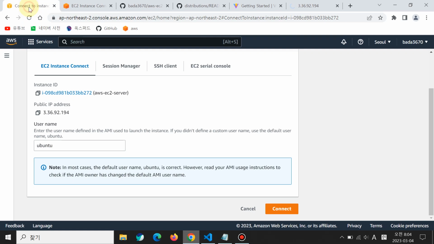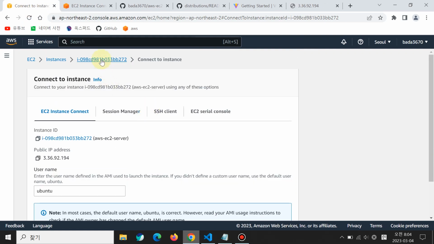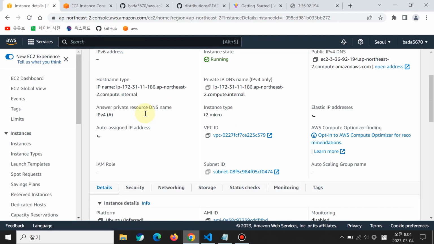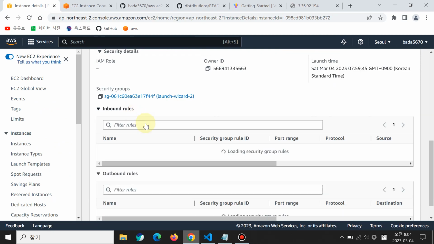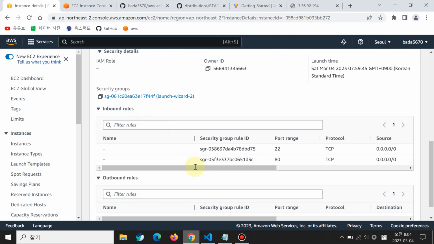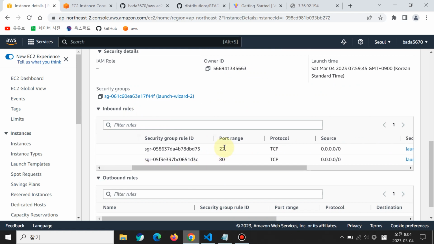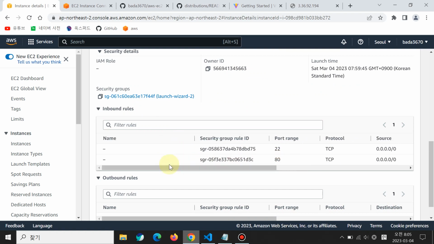What we have to think about is the security group. If you look at this security group, only 22 and 80 are allowed. So we have to change the port or allow other ports. In this case, let me change the port.